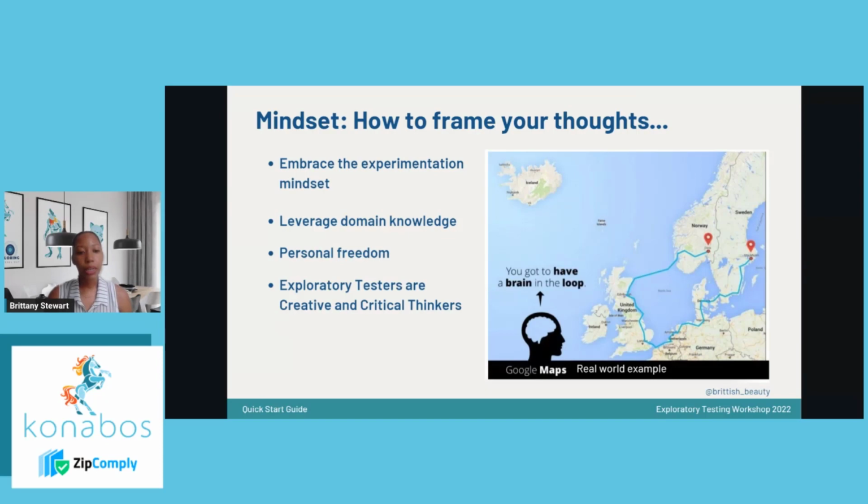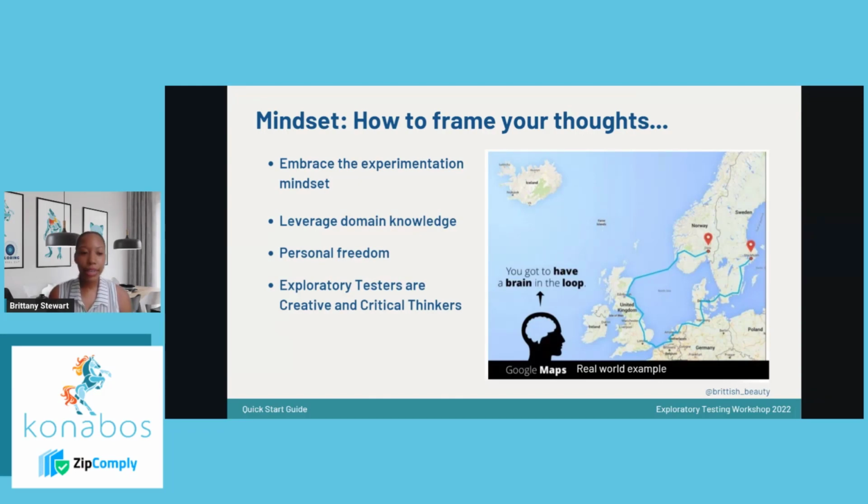Personal freedom, my favorite part, because the scripted tests are so rigid, sometimes you have to try and stick to the exact steps. Being curious, I always want to click out and try different things, and so exploratory testing does offer you the personal freedom to try some things and see what the results are.